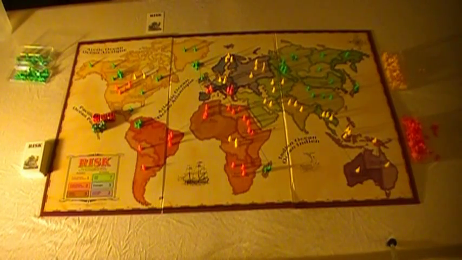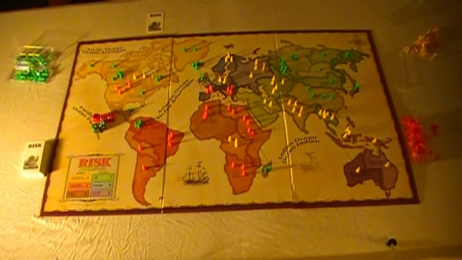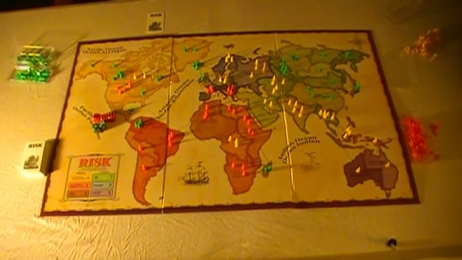Next is Jason's turn. Alright, so next is the yellow player's turn. So first of all, I have to determine how many armies I get. The yellow player controls 13 territories, which again is going to give 4 armies. However, the yellow player also controls Australia, which gives him an additional 2 for a total of 6 armies. Now that I've placed my armies, I actually get to make my attacks.